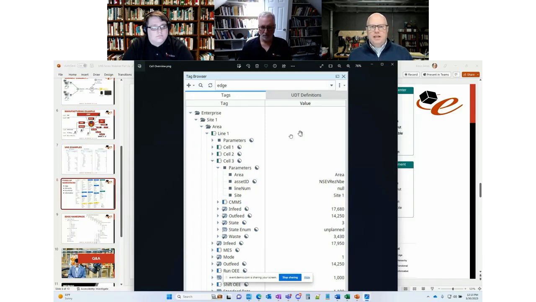But I'll also bring in things like an asset ID. The asset ID is now going to be part of, say, a CMMS work order that's been created, in that when I go retrieve or create a work order for this piece of equipment, I'm going to consume that asset ID as a part of that process. And what that allows you to do is, when you have an instance of a model, this gets updated, and now you can utilize and reutilize all the underlying code. That becomes more of a programmatic application of it. So the intent is you build one, and now you just deploy it across your enterprise.